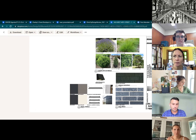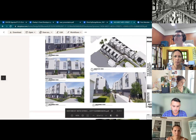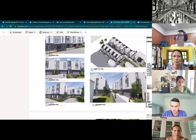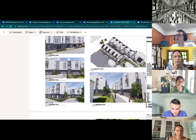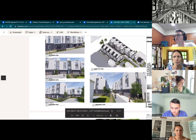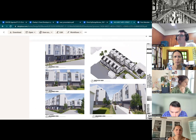So, to go on to the next level, if you were to scroll back up, Nate, to the rendered elevations there on that page, yes. Let me ask the question about the one at the top left and the middle left, or mostly the top left. Are those second floor facades all flush with one another, or if there is some variation in depth from one unit to the other, how much is there? Because I can't make that out from this. So those units are flush to one another.